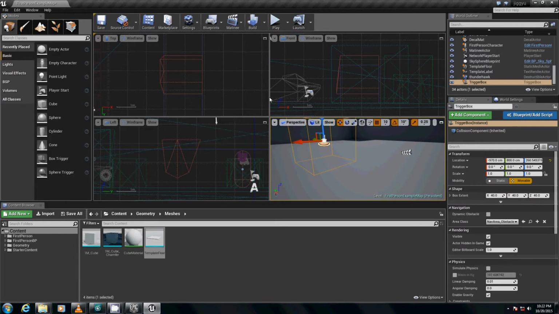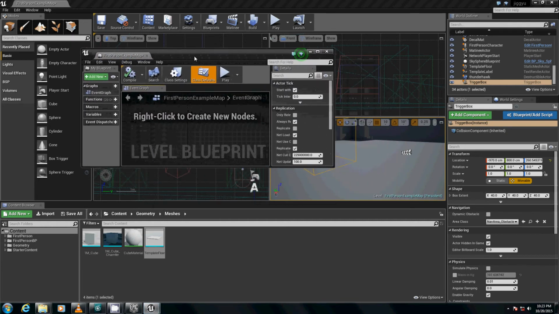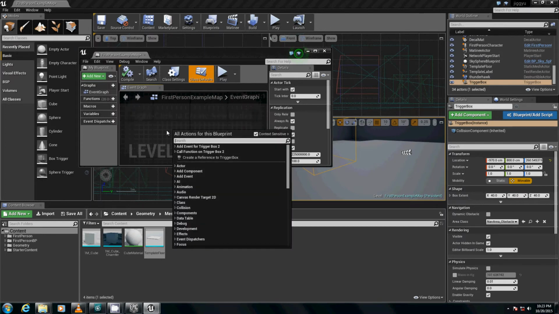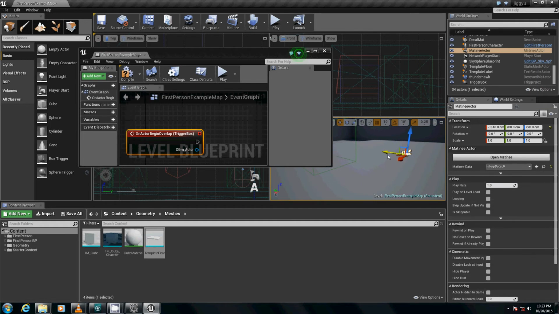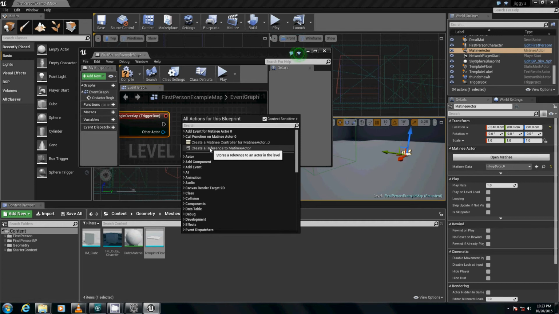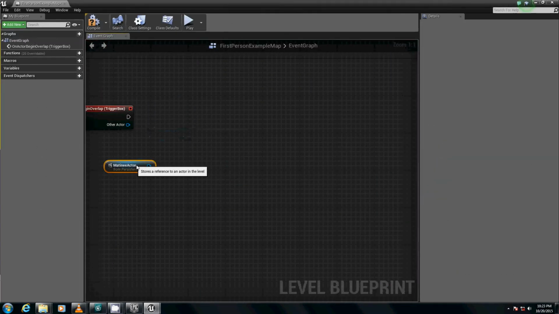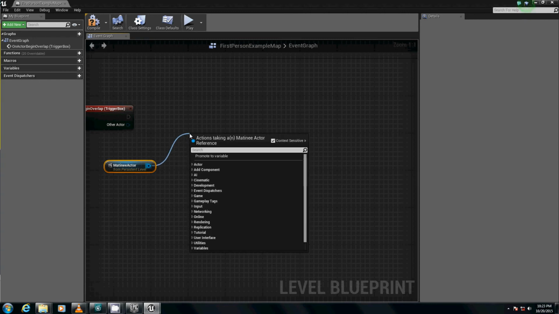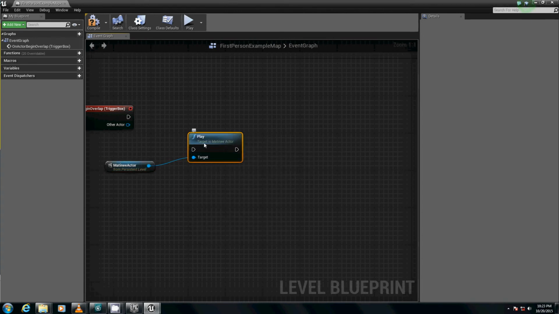So, we're going to go into our blueprints now. Click on blueprint. We want to open the level blueprint. And over here, I'm just going to right click, and we're going to click on add event for trigger box 2. We're going to hit collision on begin overlap. And what are we going to do with that one? We're going to take our matinee actor, which is that thing. We're going to right click in there, and we're going to create a reference to matinee actor. And now I'm just going to maximize this. I'm going to drag out the matinee actor blue pin, and I'm just going to type in play. I said play, not play you. So I just hit enter, and then I just take this and plug it into the trigger box overlap.